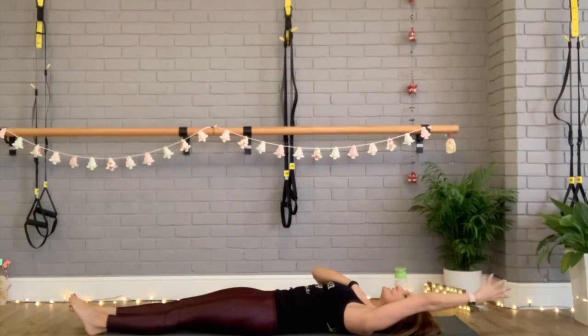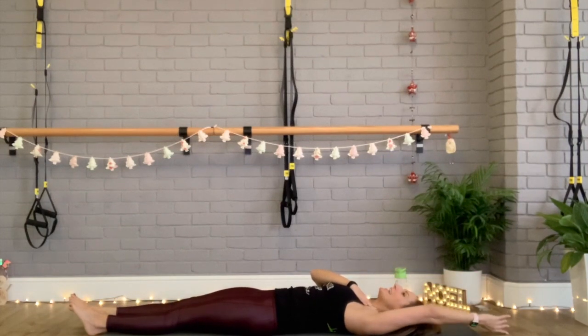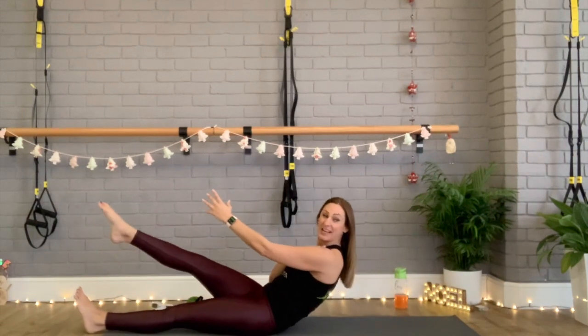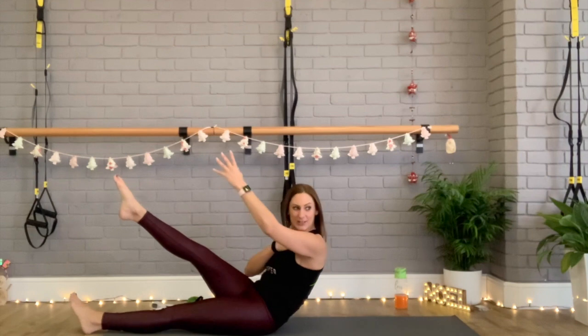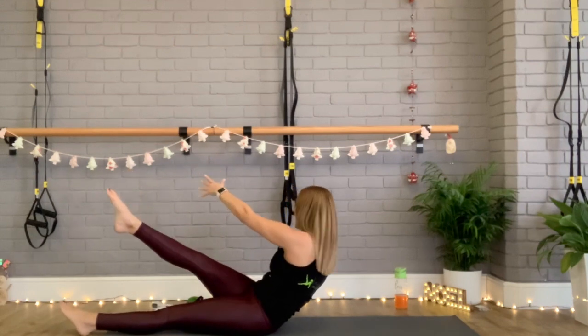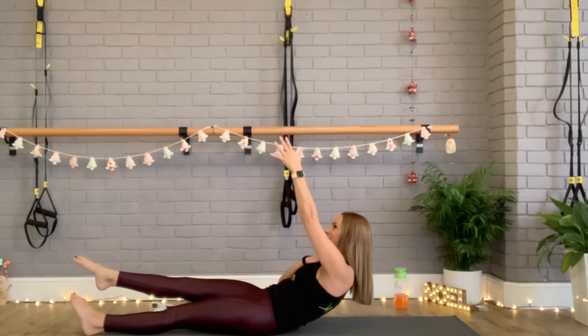There's like an energy coming through the fingers and the toes. Give me 4. I feel I might be cheating. You're coming down a lot slower than me. So you're lifting and you're twisting, yeah, to the long leg. Twist a bit more, look over that shoulder. And then slowly down. Can you come down slower than me?